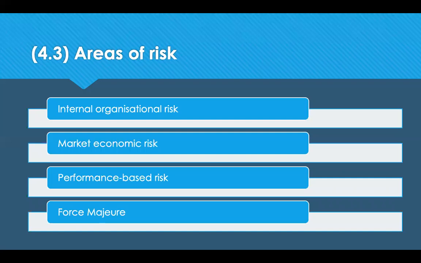These are the four main areas of risk. Internal organisation risk might come from things like the ability to enforce contract terms because it was never signed, an unanticipated demand for price adjustments, legal action by a supplier for breach of contract, failure to complete the procurement programme on time, tender negotiation results in an unacceptable offer, or off-contract spend undermining legitimate contracts. And it could even be financial losses due to fraud.